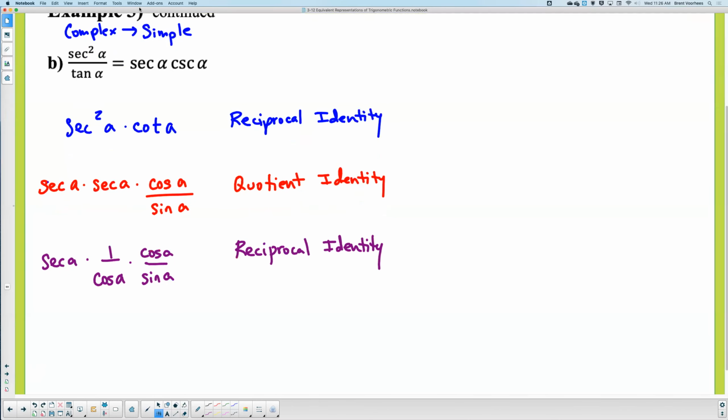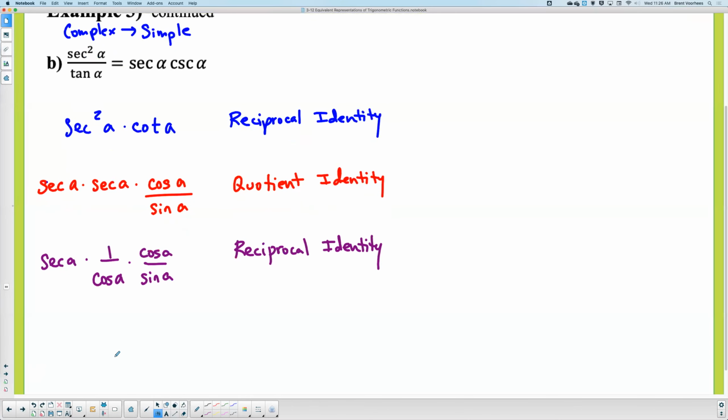Now I have one more step here. Cancel out those two cosines and then sine becomes just sine. We are going to cancel those. So I'm going to have secant. I'm going to do one more identity. I am canceling those. I need this to become, I'll write it this way, secant times 1 over sine. Very good. I'll write it like that.